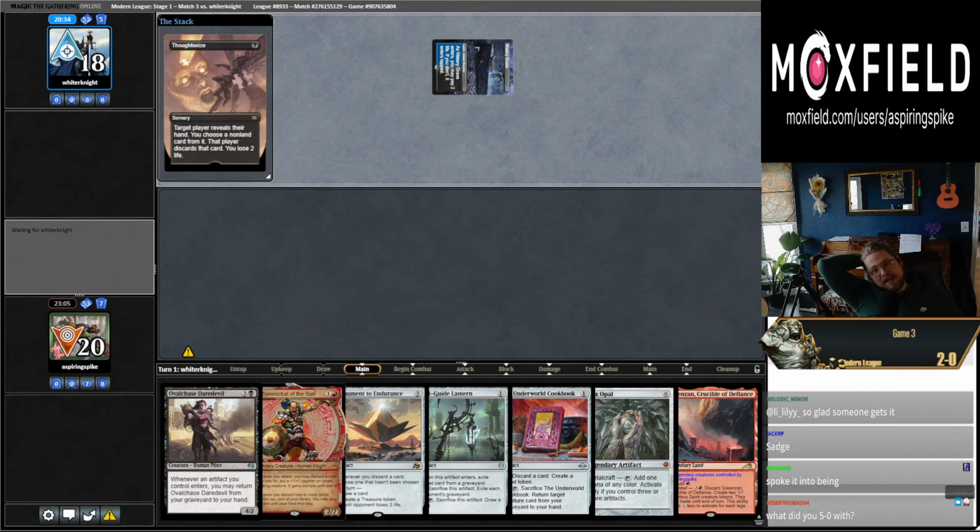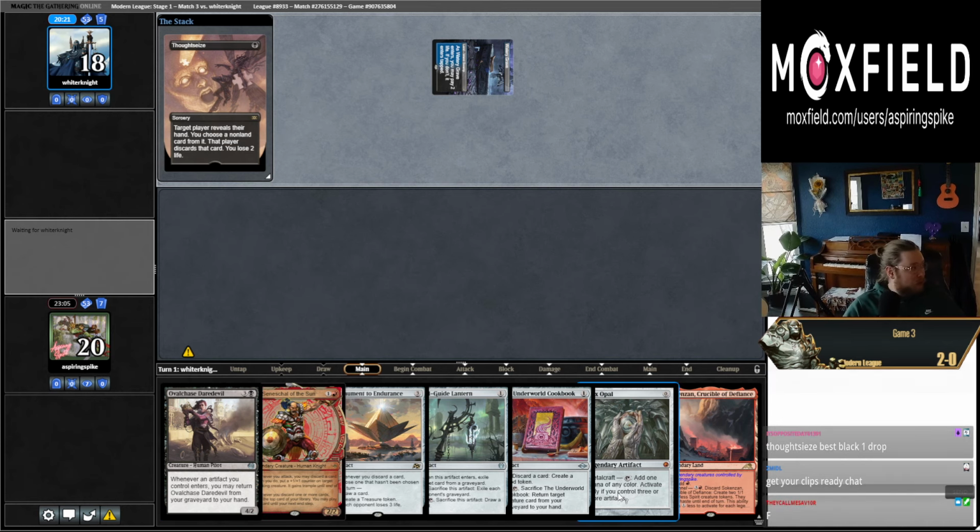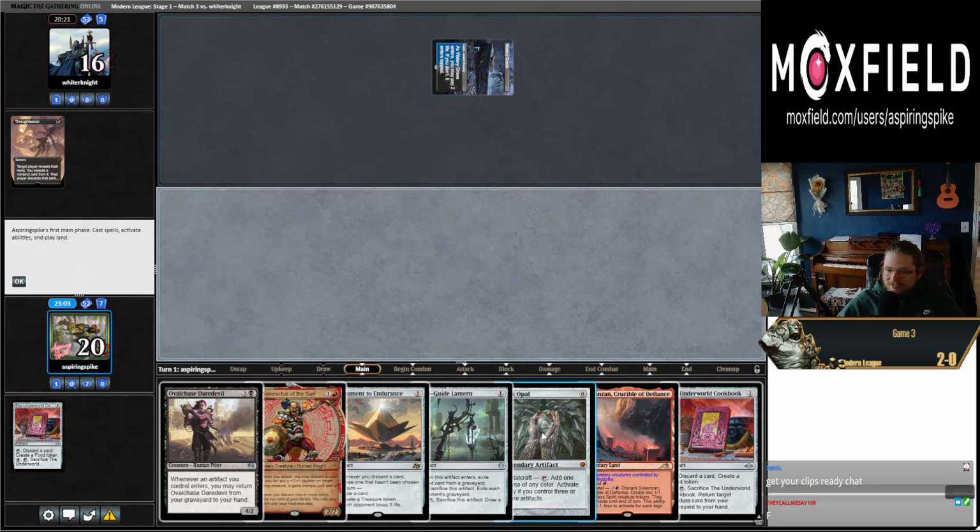Oh, we 5-0'd with Bright Glass Gearhulk Hammer. Bright Glass Gearhulk was really good. They go like interaction, you Gearhulk. 4/4 trample. Put a hammer on it, or get Urza Saga. We won one really cool game where we got Mox Opal, plus the boots to just haste it.